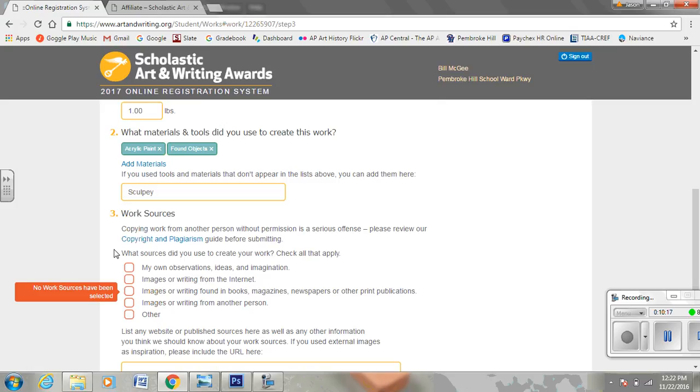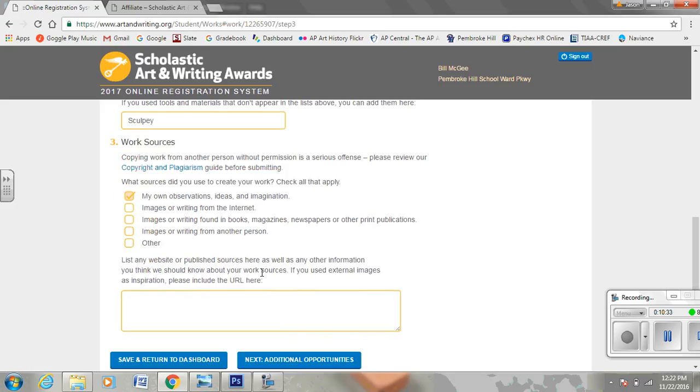Okay, work sources, copying work from another person. What sources did you use to create your work? You already put found object here, so I don't think that needs to go in. So I guess he's going to do my own observations, ideas, and imagination. Okay? Now, if you use any images from the internet or from books or magazines or an image you got from another person, you need to specify that here.